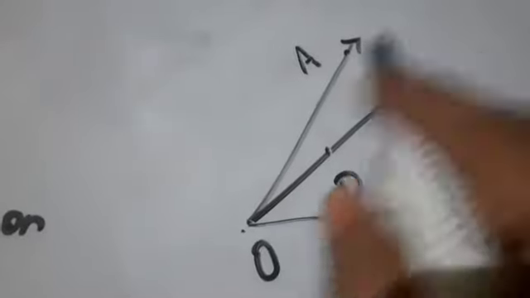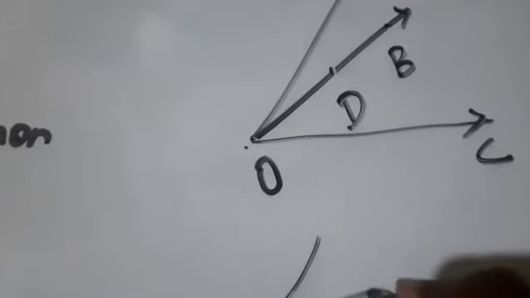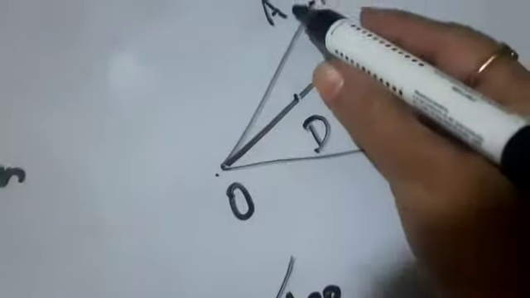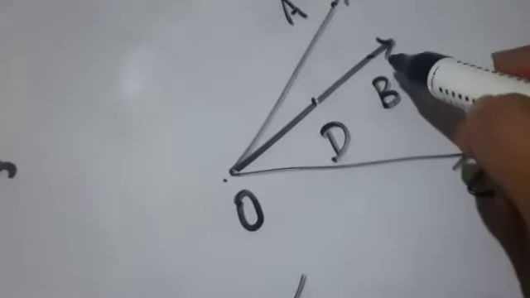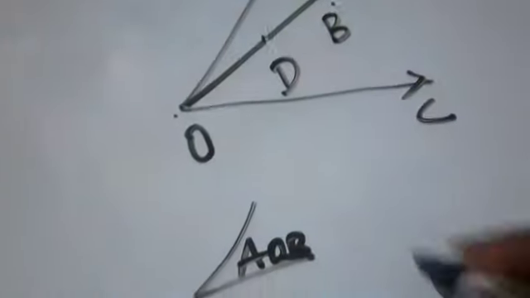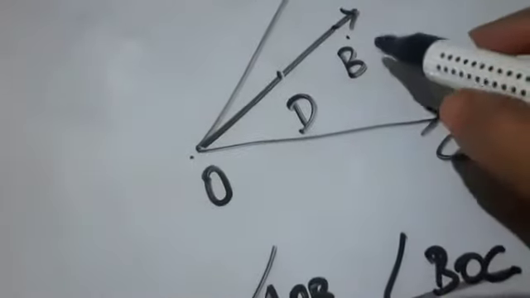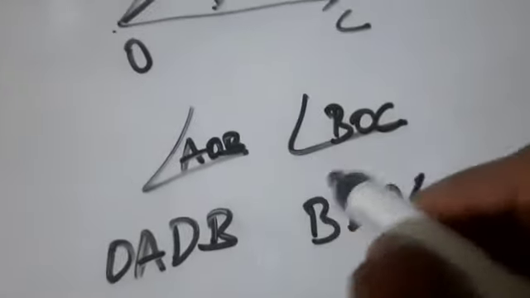Now let us see which are the 3 points in common in both the angles. First I have drawn the angle AOB. Here the points are A, O, D, B. So the points in the first angle are O, A, D, B. And the second angle is BOC. The points over here are B, D, O, C. So these are the points on the angle BOC.